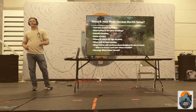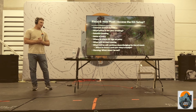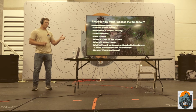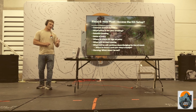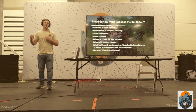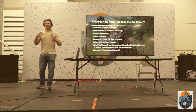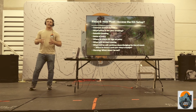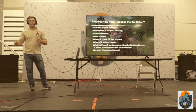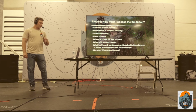I also need to know when he will start moving. It'll help me determine how far he will get, where I need to make my setup, what trail he continues to go down, and dodging his line of travel. So I don't want to be set up in an area where my access, whether I see the deer or not, is going to cause damage on him. If he's using that bed and he comes out too late, I don't want to be set up in an area that he's going to hit 100 yards later if I can avoid it. I would like to be in an area where I never cross the trail that I know he's going to end up going down if it just doesn't happen to work out on that hunt.